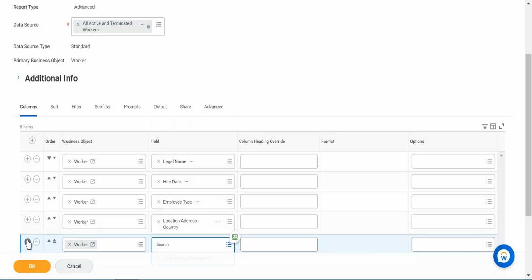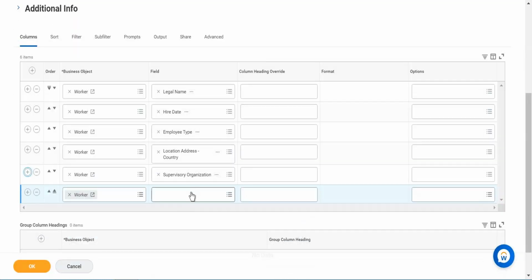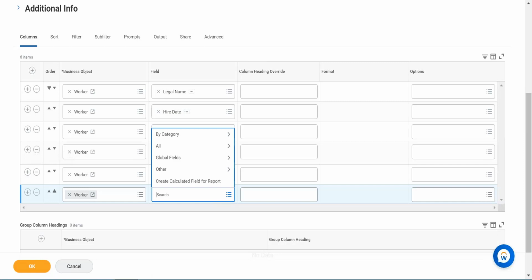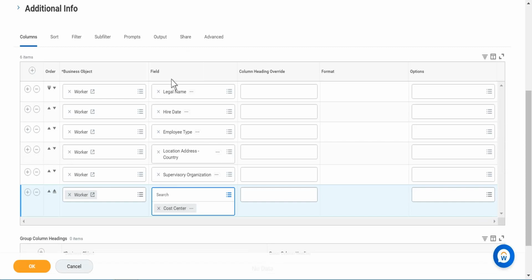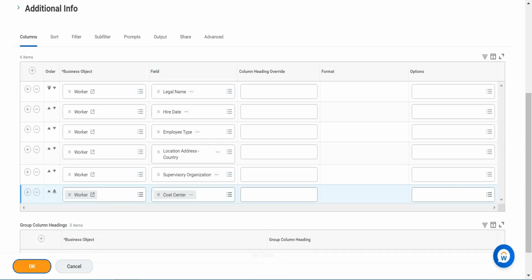You get hired into a department, you are assigned a cost center, you are sitting in a particular company, you are assigned to a particular supervisory organization. At times, you're also assigned to a particular division. It completely depends on how the organization is segregating its employees, grouping and defining the role of the employees.